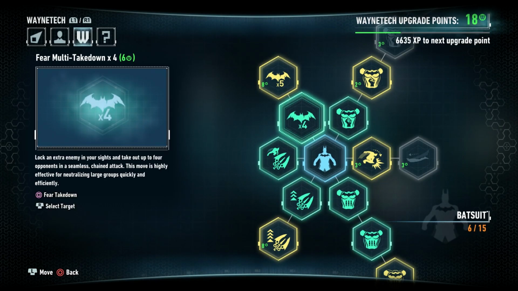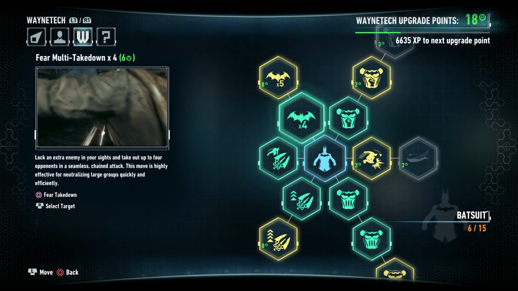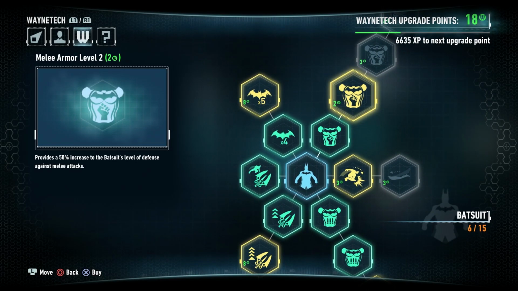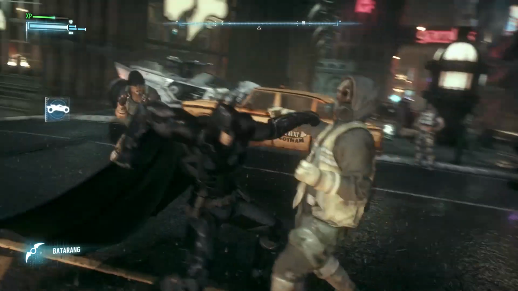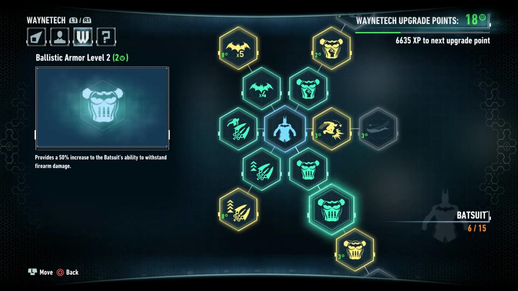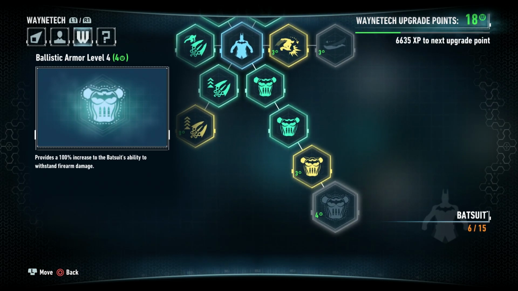And the other one I recommend putting some points into is the Fear multi-takedown upgrades to increase the maximum number of enemies you can take out in a Fear multi-takedown up to 4 and then up to 5. The armor upgrades in the Batsuit tree are also very helpful, but this is going to come down to your playstyle. If you have trouble with the combat sections of the game, put your points into the melee armor. If you have trouble with the stealth sections of the game, then I recommend going up the bullet armor tree.